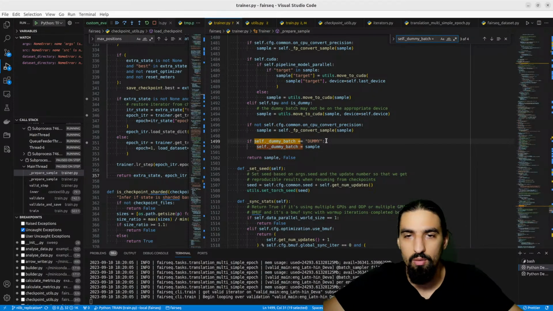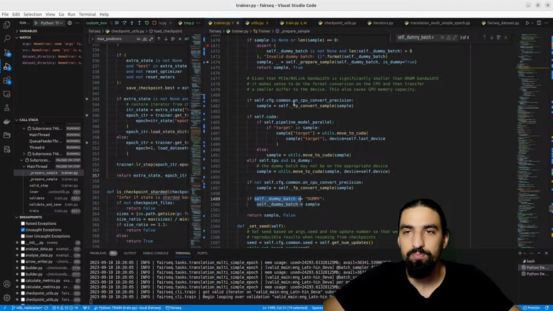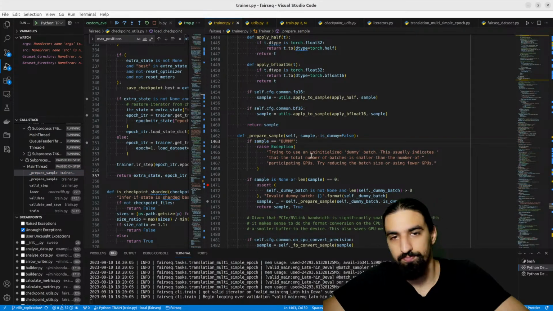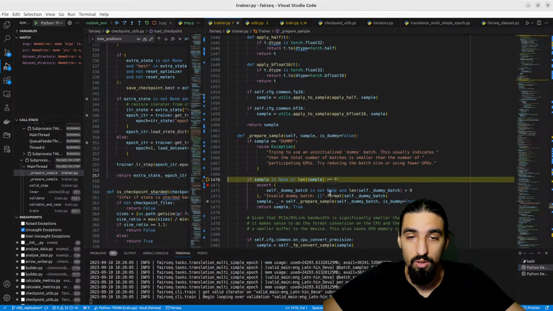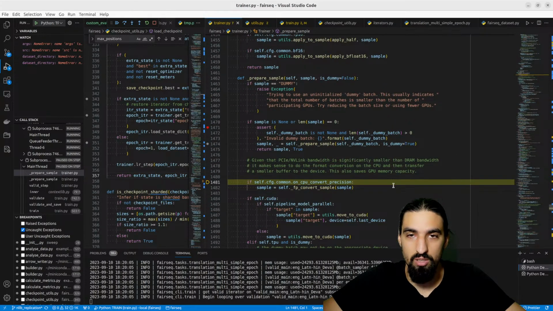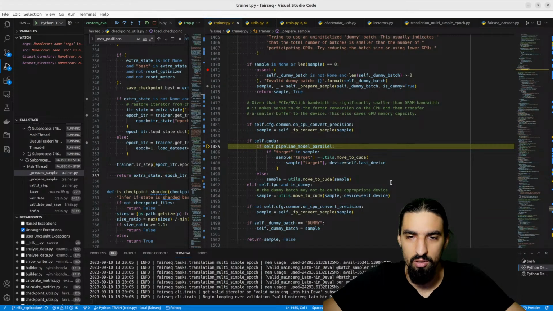Okay. Let's go. Let's see where we stopped. We stopped here. And then we grab this basically dummy batch, we convert it, we move it to CUDA, I think here.